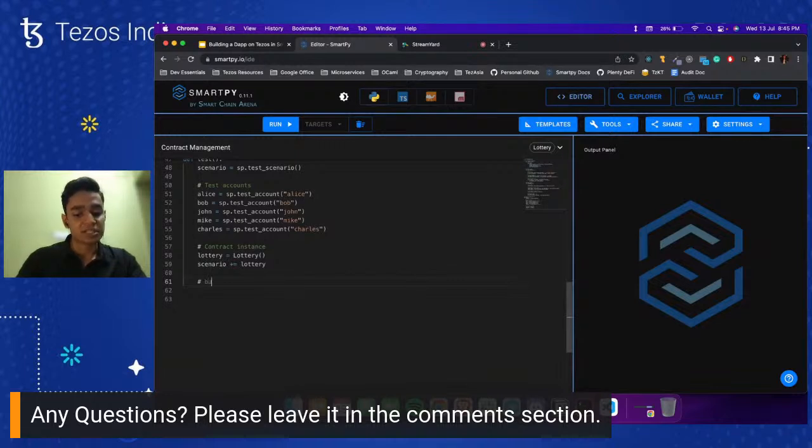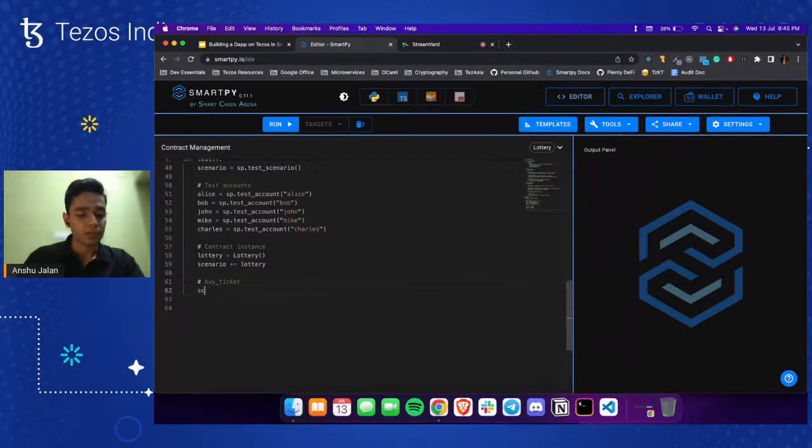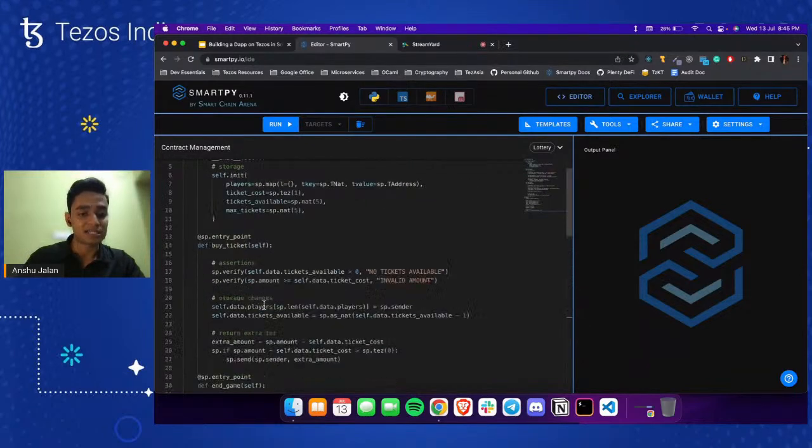Now let's start testing. First, we will test the buy ticket entry point. So let's call the buy ticket entry point using Alice's account. There are no parameters, but in the run function, we need to pass some things.